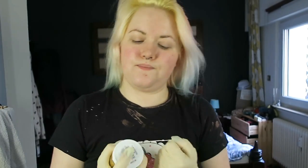Maybe I'm just gonna open these first. Don't use your teeth to open these. I just have gloves on, I don't wanna break a nail. I know I sound like one of those people. And usually I'd mix it all up first, but I only have two brushes, so I can't. I should have checked that before I went to the hair shop, surely, shouldn't I?